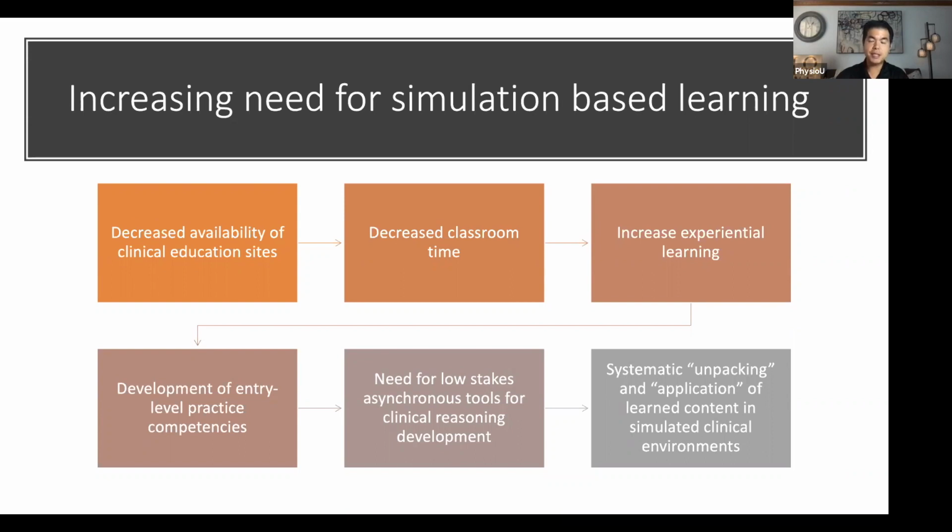It must happen. But I think that's a really big leap if you think about what we do in lab and what we expect them to become. So I think these low stakes asynchronous tools can come in really handy. And they're also more easily deployed. Think about the headache of trying to bring in patients for the foreseeable future.